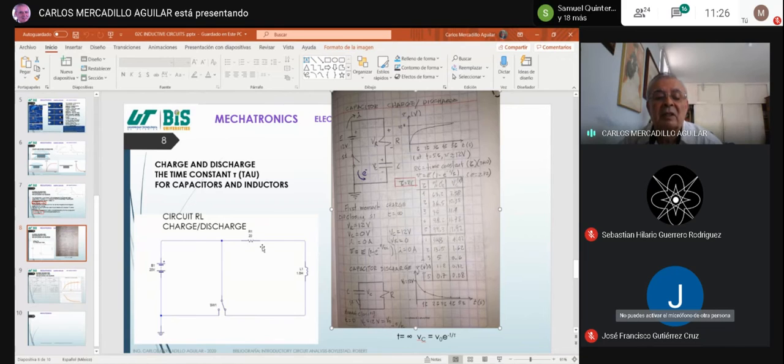For this, I made a mistake here. I should put this resistor on the left side of this branch, but it is a circuit that I will send you later because I want you to do a simulation applying these equations, but doing it in Multisim or in Livewire. Okay.